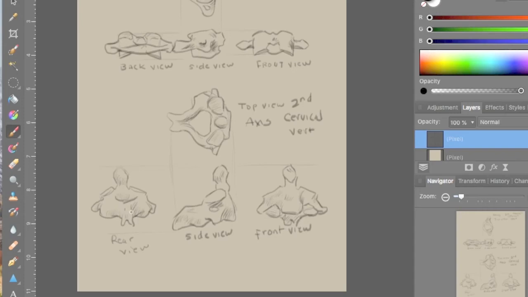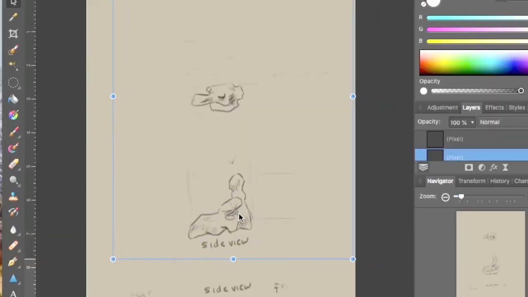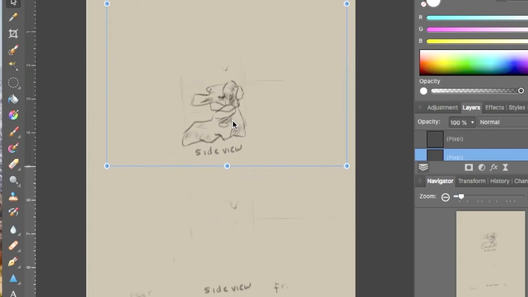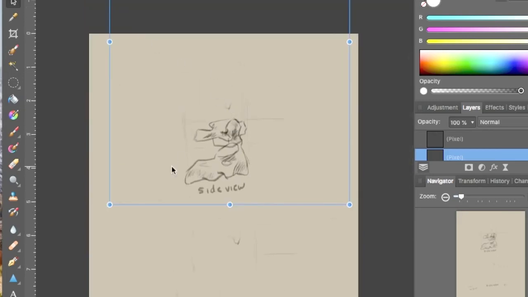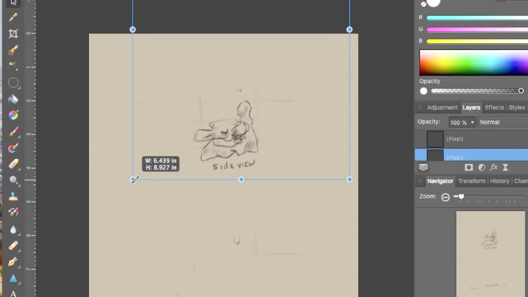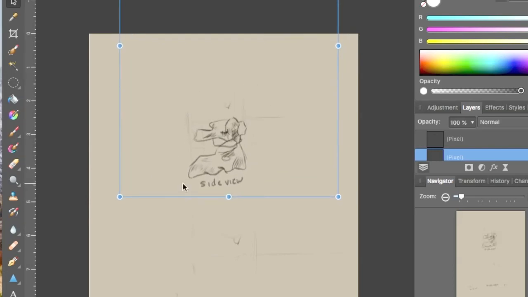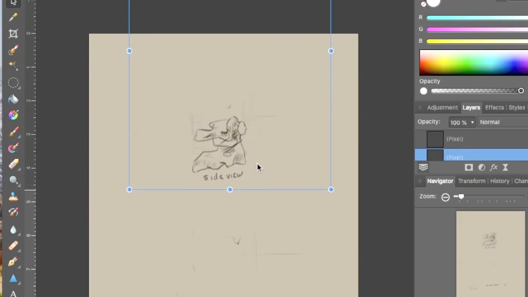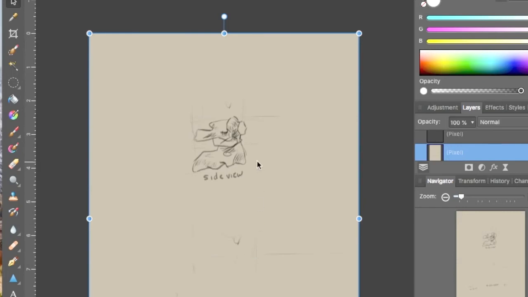Okay, let me just save this real quick. Okay, so this is how they fit. This might, yeah, this is pretty close. This wing actually locks in, so I'm gonna scale this down a little bit. So just like that. You wouldn't be able to see this, obviously, but this is how they link.